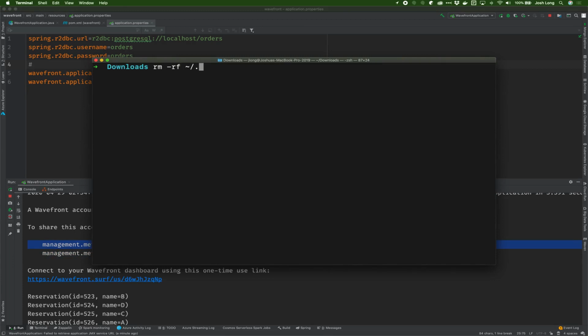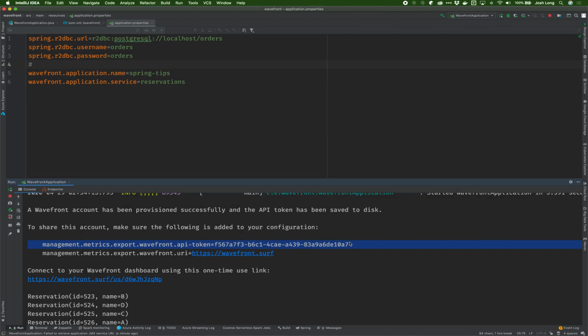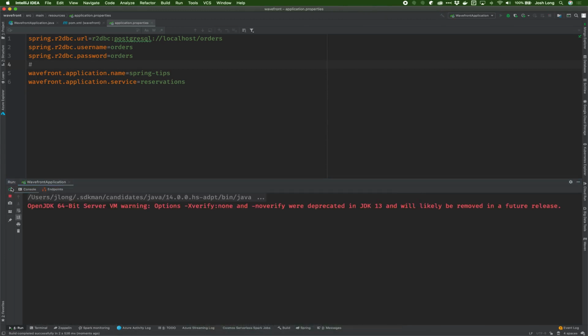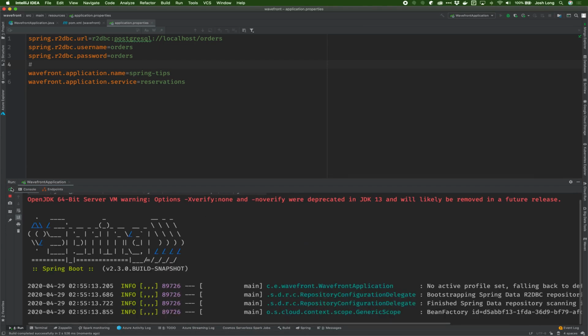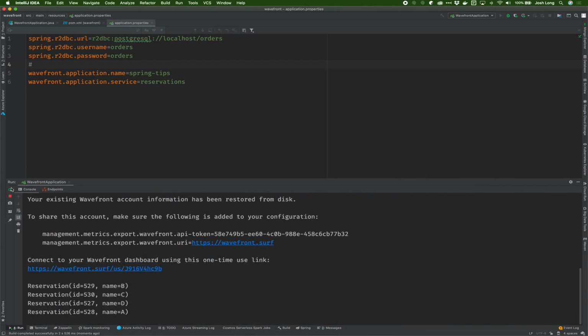So I'll move the Wavefront token to the desktop, then move it back to tilde, okay? So now, remember this ends 10A7. Go ahead and restart it. There you go. So it's now connecting to this one.